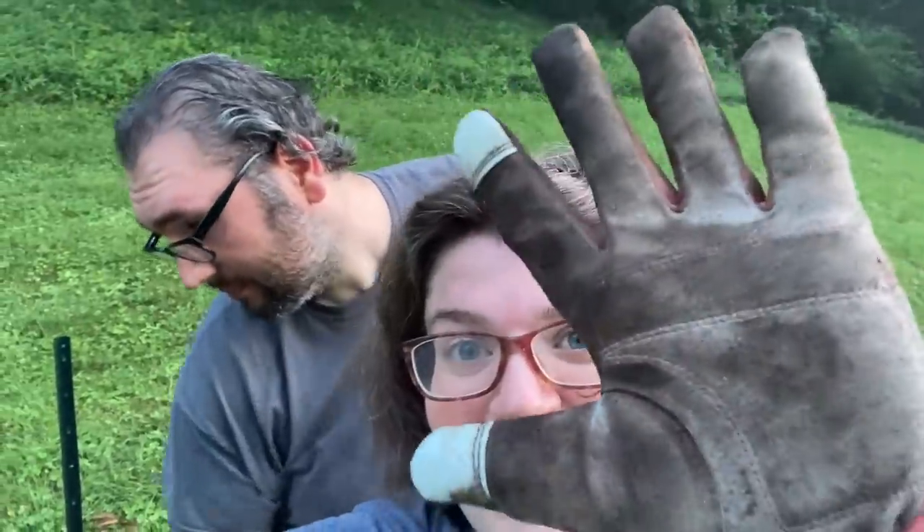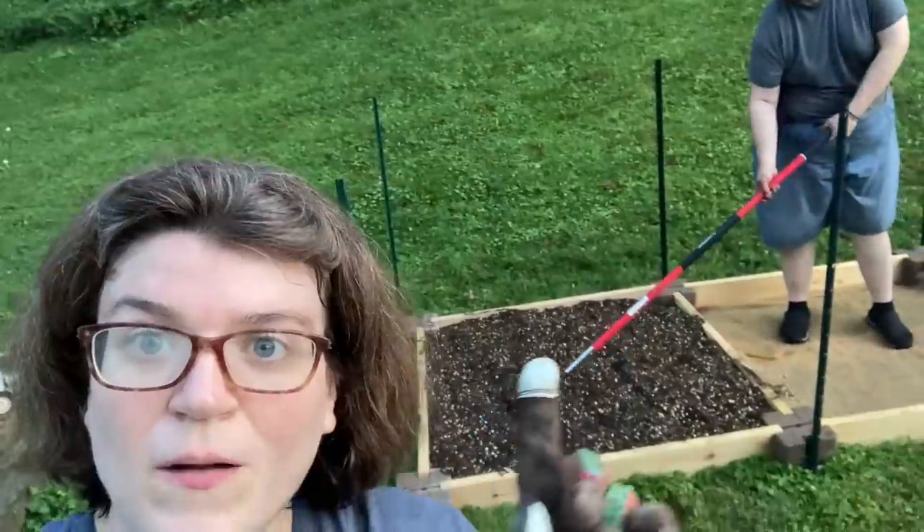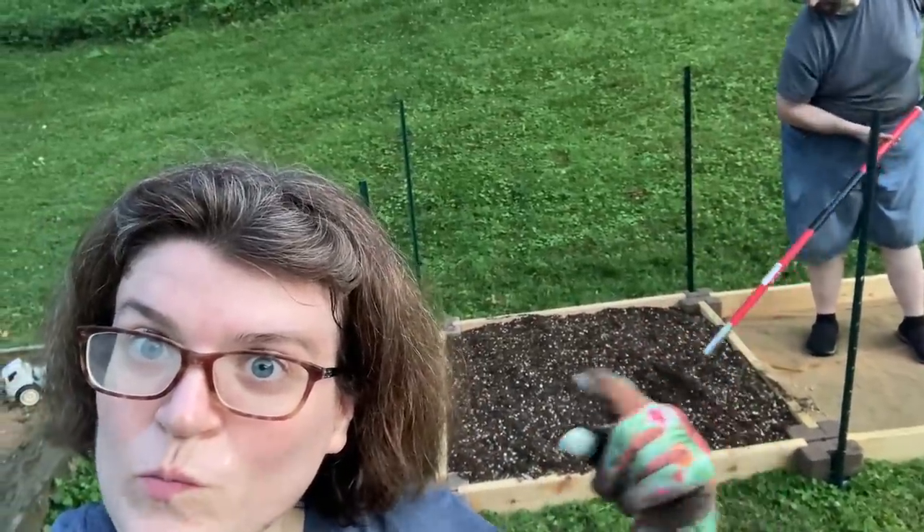We are outside getting the Mel's Mix together. Our hands are very dirty, I'm wearing these gloves which are extremely dirty, and it's super humid — you can see the fog. It's super freaking humid and sticky and mosquitoes are trying to kill us. We are getting our Mel's mix going. It's late, we look psychotic, my hair is crazy, we're both covered in dirt. But we got all the Mel's Mix done, so tomorrow we're going to come back and plant stuff.